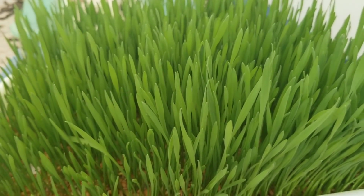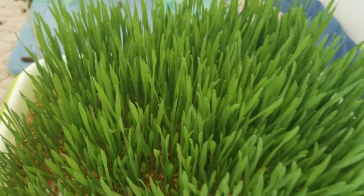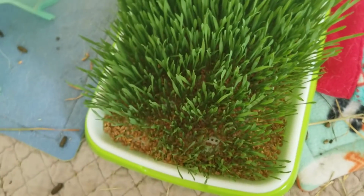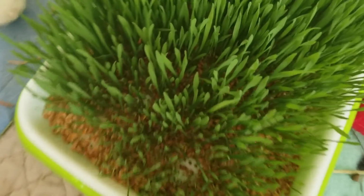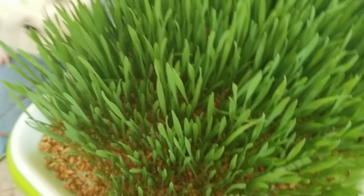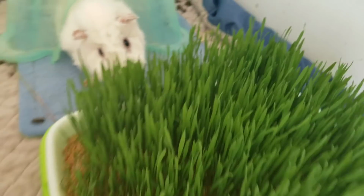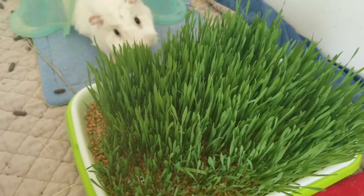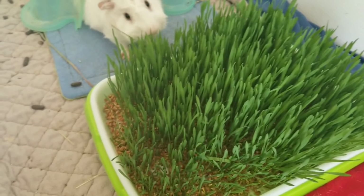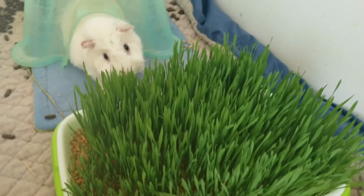So just another little update. This is the third one. This is the one second from the bottom, and it ended up filling out pretty good. So once I started soaking the seeds a little bit instead of just trying to spray them down, they really worked great. And can you imagine what a spoiled piggy that had, if you had that rack and only 2 piggies, then your piggies would always have grass.